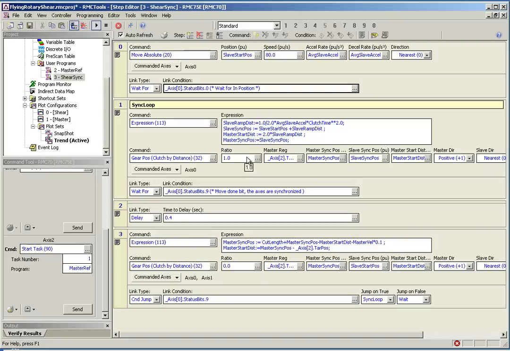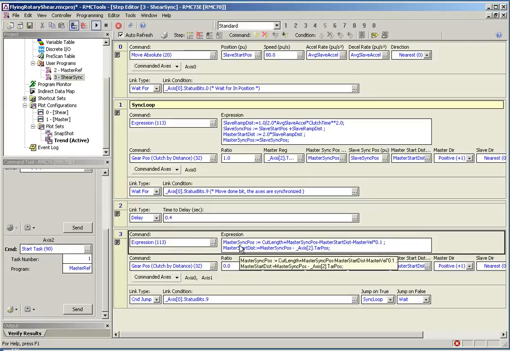After it gets in sync, the slave axis, axis 0, has its move done bit set. It's not necessarily in position, this is a move done bit, and it means we're synchronized. And then I have 4/10 of a second, which I'm allotting to do whatever action, the shear. We could wait for a position to occur, an input to occur, or for some other axis to get out of the way. And then I need to do some calculations to calculate out a new master sync position, new master start position to go back.